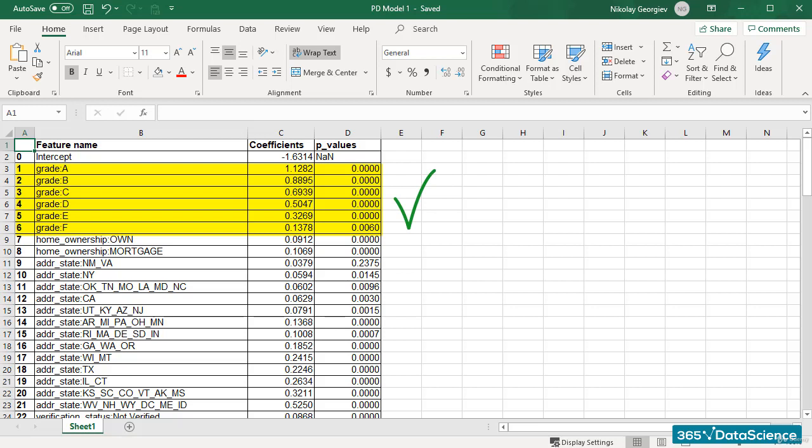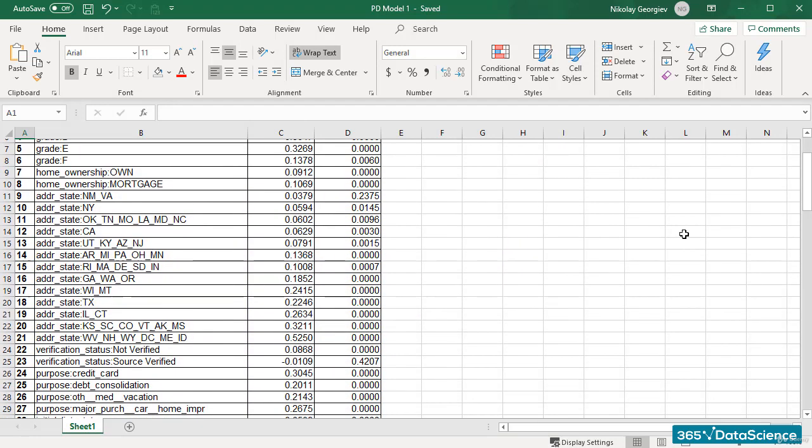Thus, we keep these dummy variables. The coefficients for all dummy variables that represent the home ownership variable are also statistically significant, so we keep these dummy variables as well. Next come the dummy variables that represent the address state variable. All but the first are statistically significant. Once again, we keep all of them.